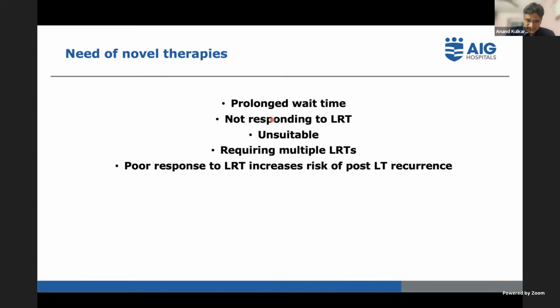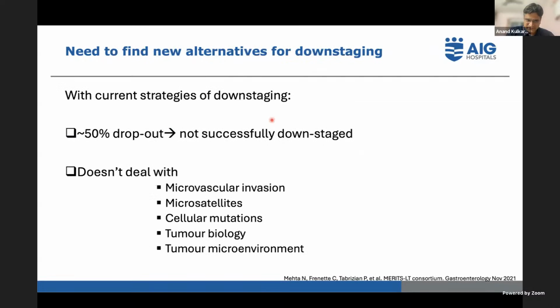The patient may require multiple loco-regional therapies, or there is poor response, because if the patient has poor response, any activity of at least 2 centimeters in a patient who has a large tumor post LRT will have poor response post transplant. There is high risk of recurrence. There is poorer survival. The patient has not responded to any LRT prior. What we need to assess in patients who undergo LRT is their scans, MRI and CT, and to demonstrate that the patient has complete necrosis of the tumor prior to transplant. That is very much essential. Any radiological response pre-transplant, a complete response, improves survival post-transplant.